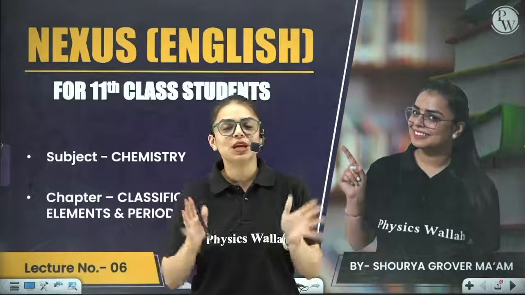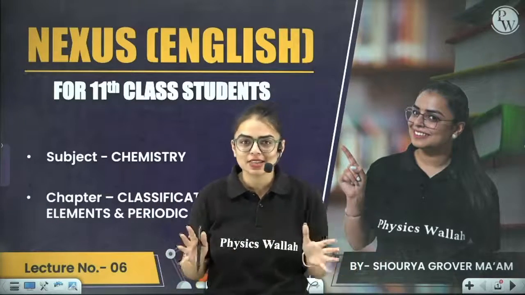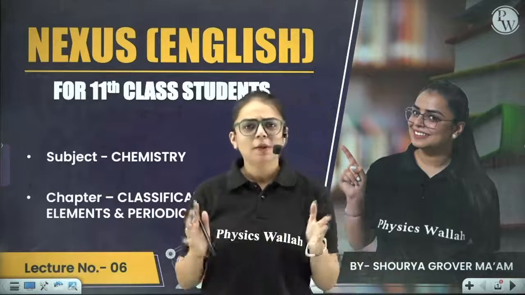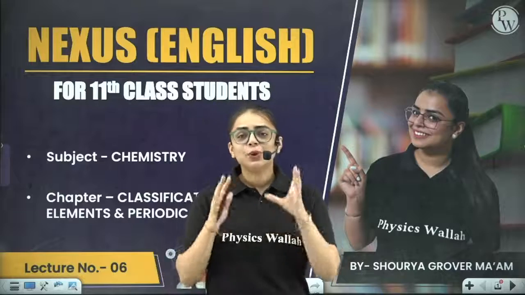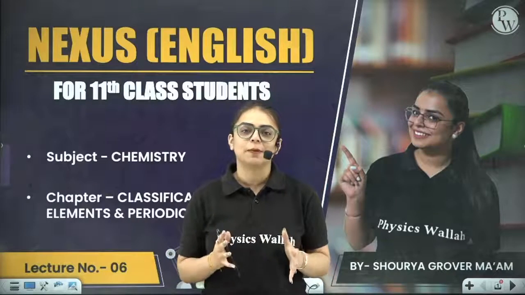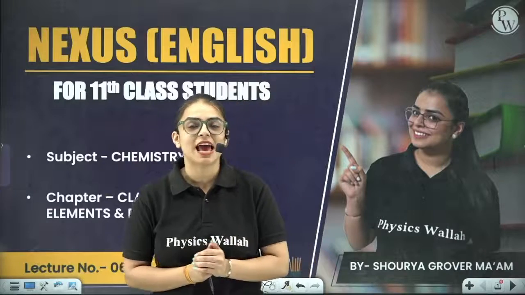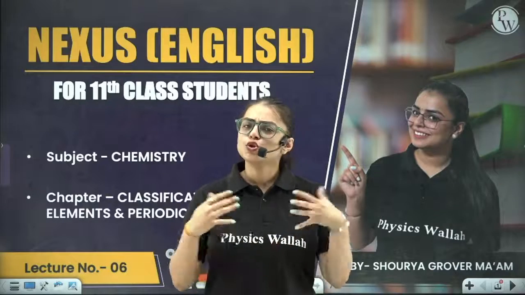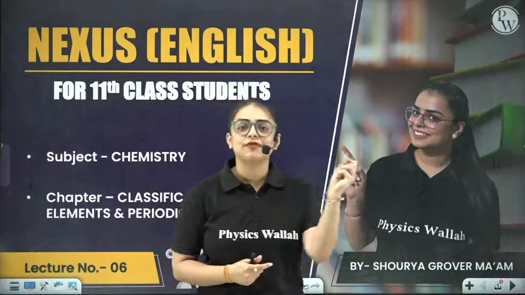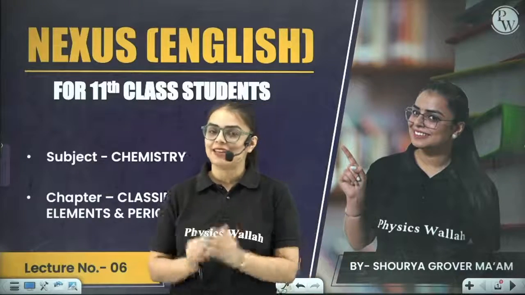So, students, today I am here before you in our Nexus batch, and we are going to start with our lecture number 6. Now, what are we going to cover today? We are going to cover the most important topic of ours with regard to the chapter classification of elements and periodic properties. So students, today we are going to understand in depth about electron affinity or electron gain enthalpy.